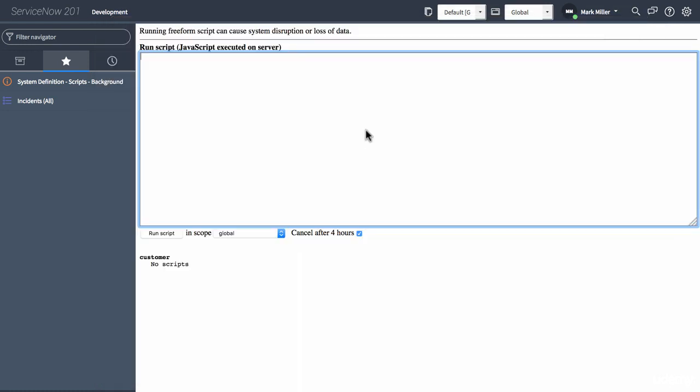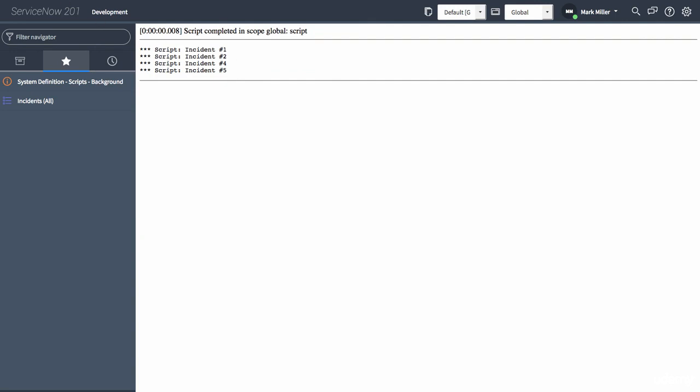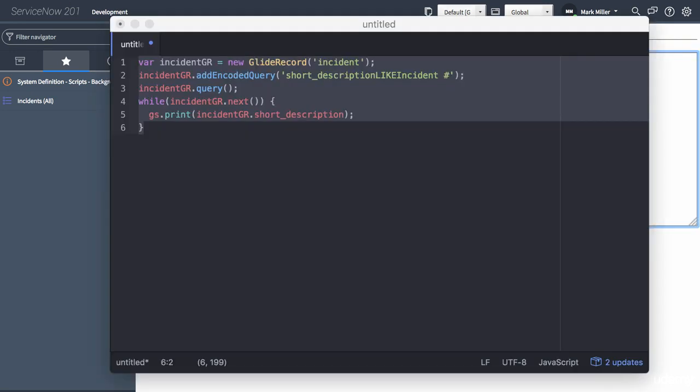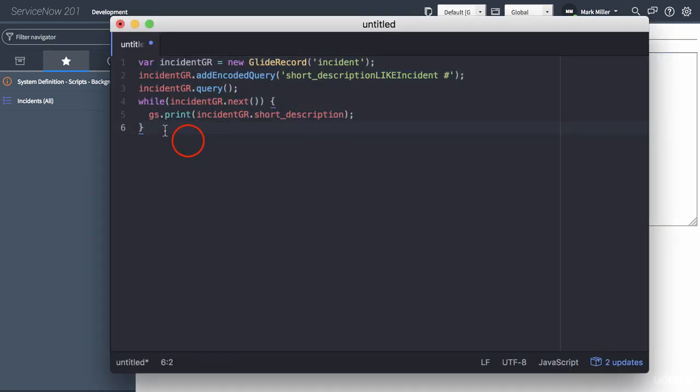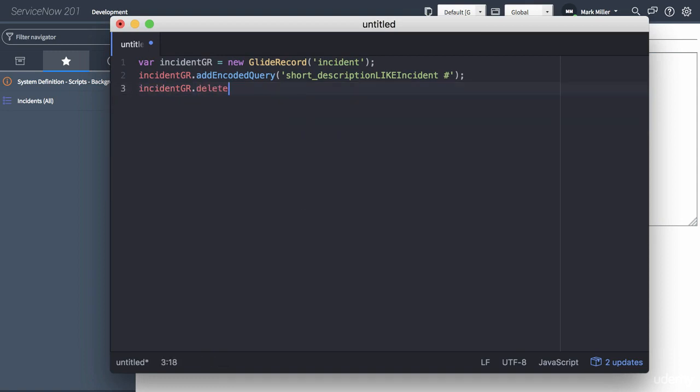Copy the code, paste it in the background script, and you can see that we have the 4 incidents here, incident 1, 2, 4, and 5. So now that we've successfully logged them to the screen, let's go ahead and delete these using the deleteMultiple method.